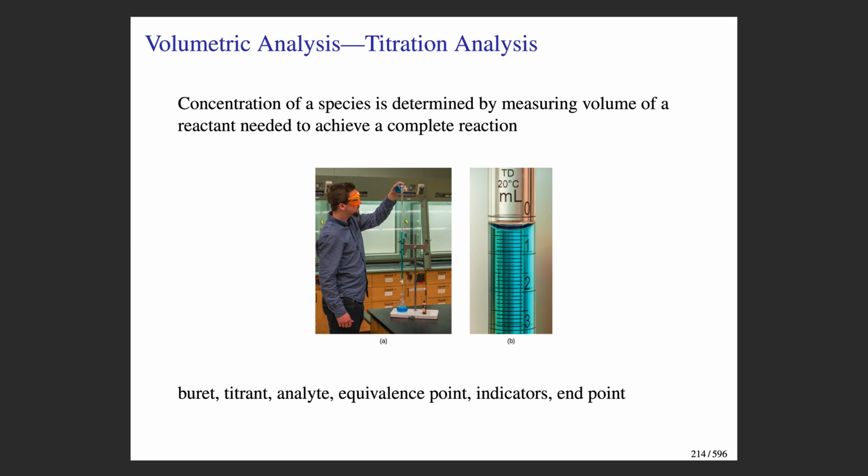And the chemist is going to exploit a chemical reaction between the titrant and the analyte. Okay, so by controlling the volume that's delivered, the chemist can control the reaction that takes place in the receiving flask. And the idea is to measure the volume of the titrant that is required to completely react with the analyte in the receiving flask. This is usually called the equivalence point, and different chemical indicators are used to let the chemist know when the end point of the reaction has been reached. Usually these involve some sort of color change.